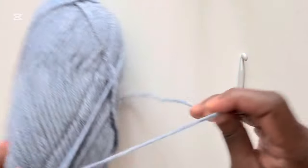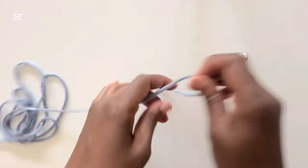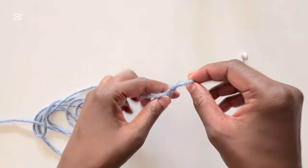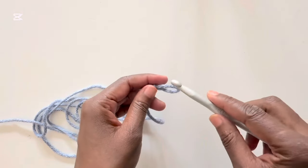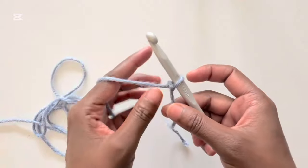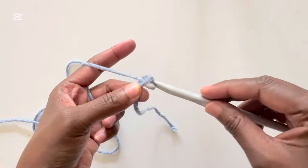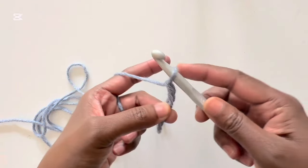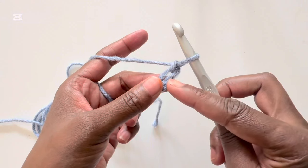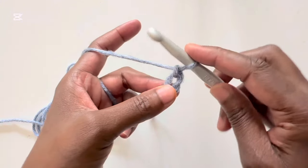We will begin with row 1, which is a foundation half double crochet. Form a slip knot using the larger of the 2 hooks. Let's work this foundation half double crochet. Chain 2, 1, 2, into the second chain from the hook. So that's 1 and 2. So it's actually the first chain that we had chained.